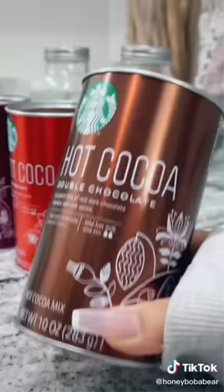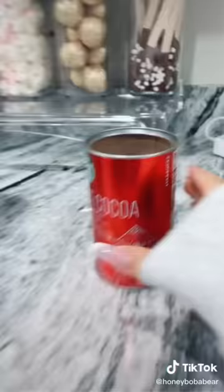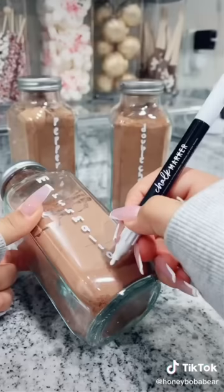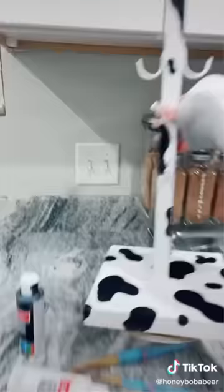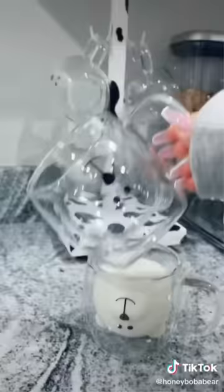I'm trying to make a back and forth pattern so it looks better. These are going in the back. I found Starbucks hot chocolate powder at HomeGoods and I'm putting them in these jars. I'm using a white chalk marker to label them: toffee bits, crushed candy cane, and more marshmallows. I'm adding this sign I made and some cow straws. It's so cute!